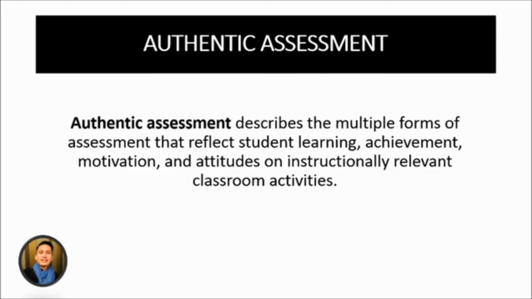Because when we use only one type of assessment, we call it objective. A type of assessment, we can only measure one aspect, but when we use this authentic assessment, or we term this one as performance assessment, real world assessment, we can assess the holistic learning of our students. The term authentic assessment describes the multiple forms of assessment that reflect student learning, achievement, it could be motivation, and attitudes on instructional relevant classroom activities.